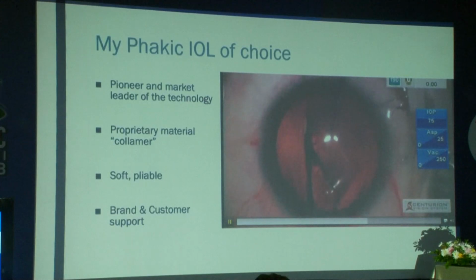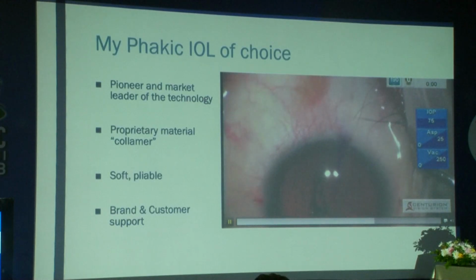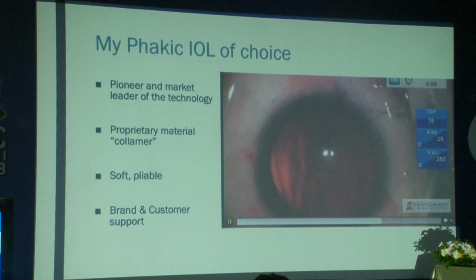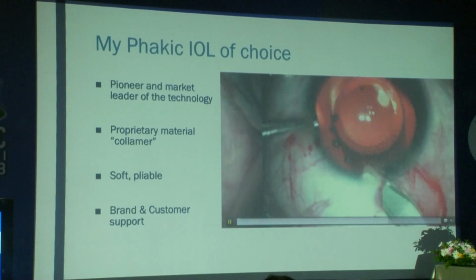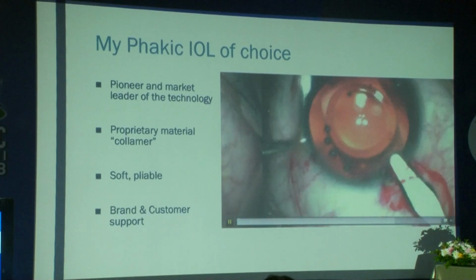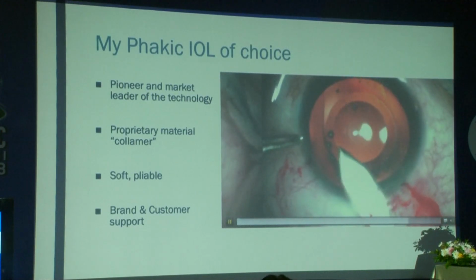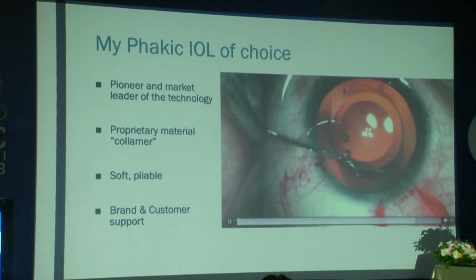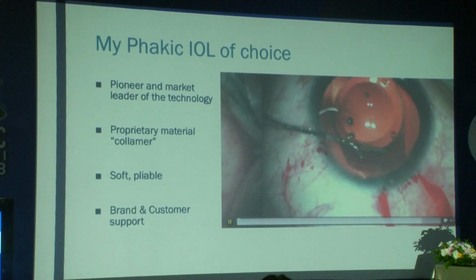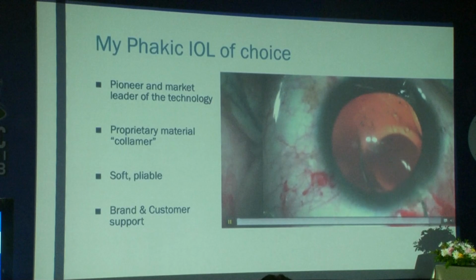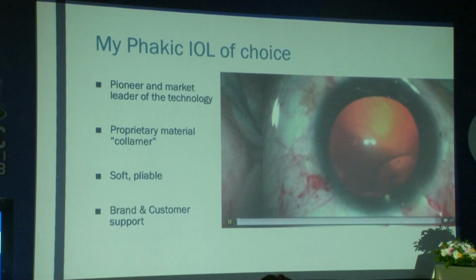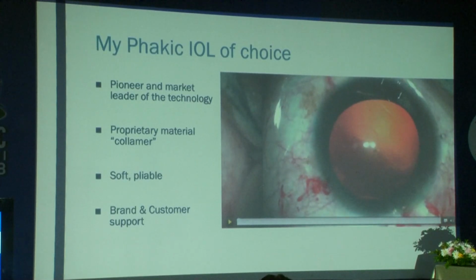I've not edited the video, and it would fold upon itself and come out through the same 3mm wound, versus another phakic intraocular lens. The materials are different, and they are not going to fold upon themselves if you need to explant them. So here you can see the wound is being slightly enlarged, and the lens would come out without cutting it. You can still get it out, but not through the same 2.8mm wound, okay? And I'm also happy with the customer support.